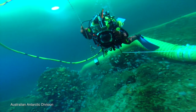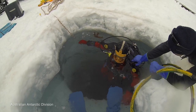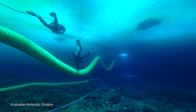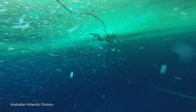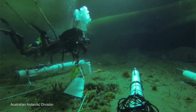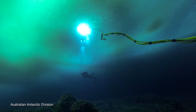A dive at the depths we were at — around 12 to 14 metres — would last 50 minutes. The water's always about minus 1.8°C, and under the sea ice in that bay it doesn't vary over the year. When we first got there the visibility was very good; the first dive we probably had 80 to 100 metres of visibility, which is remarkable anywhere in the world. That slowly decreases over the season with the algal bloom. Even though the ice was 2.2 metres thick, plenty of wind tends to clear the snow off the ice, so there was plenty of light down there.